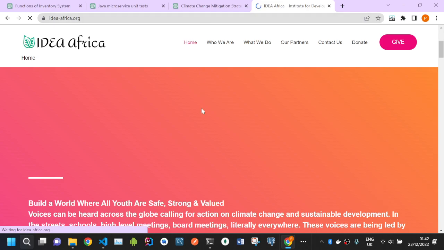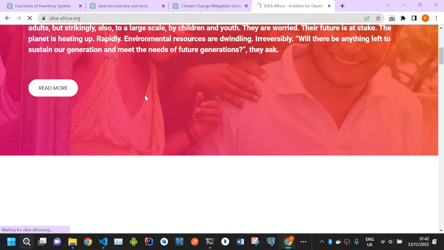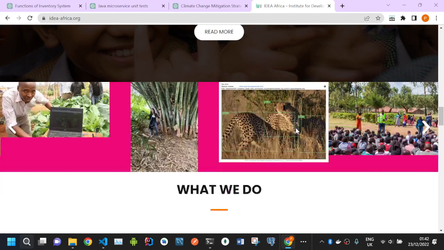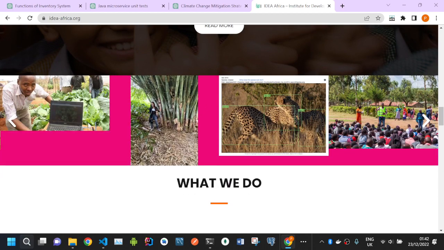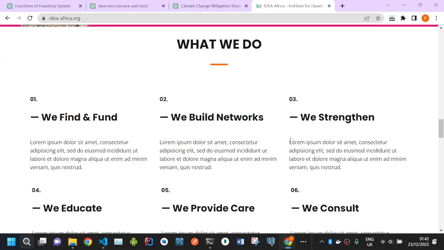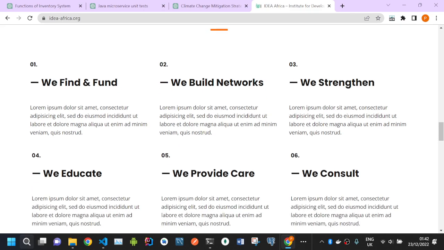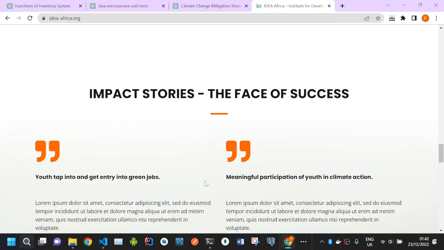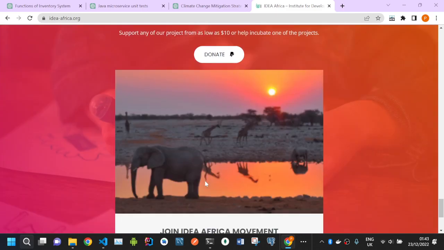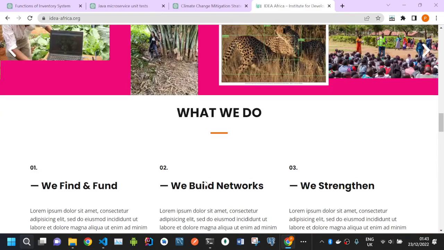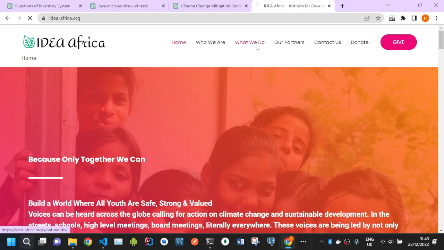Just take an implementation. So this is a website. Still not fully complete, but as you can see, we also use technology to help organizations, and also we focus on building networks for the youth, we strengthen youth. So a lot. This website went through a recent upgrade. So when you see Ipsum, don't worry, it just went under recent changes, but we are going to fill it. So what we do, many other things.